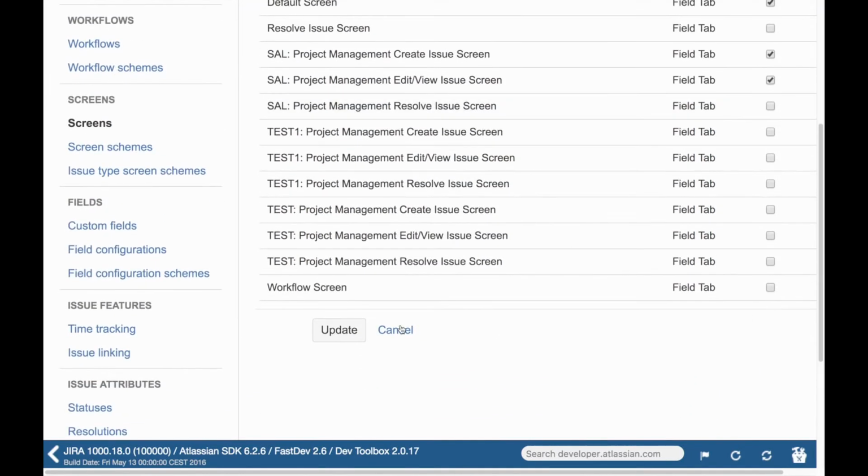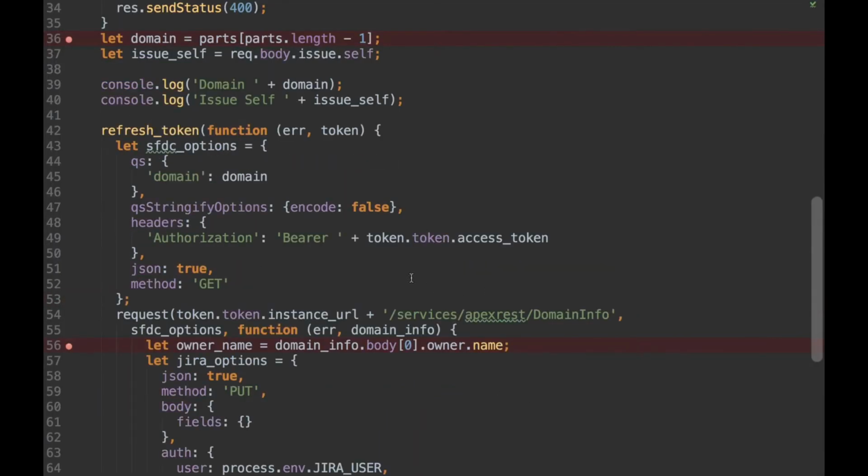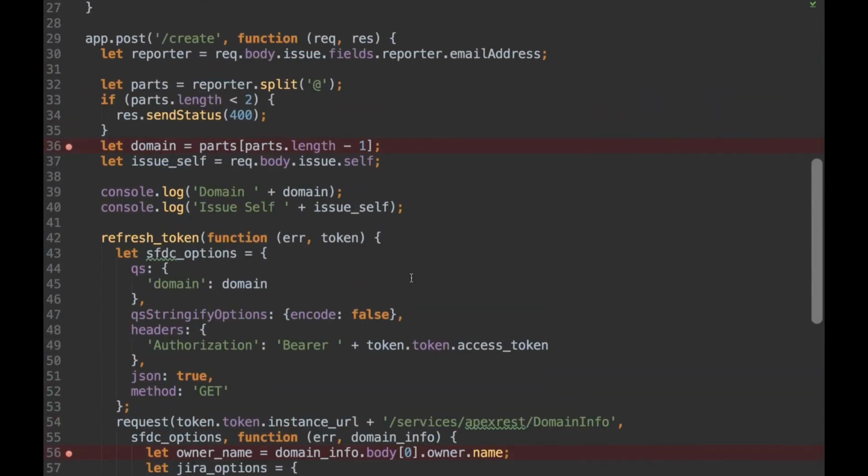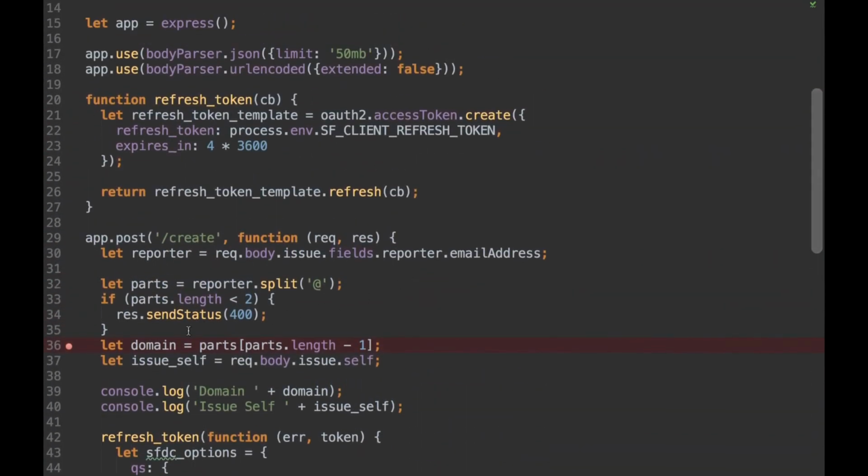That's something that took me a while to debug, so I wanted to stress that if you are sending the right JSON, try it in Postman, and make sure that you can just do the REST call yourself. And if you cannot, then probably this is where you are having an issue. So now this field is in that project. It's added, and as I mentioned, we'll be making the callback to JIRA.